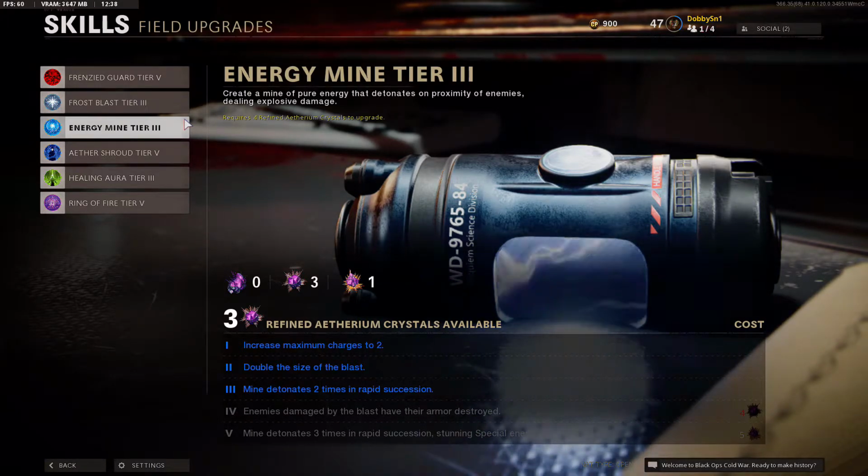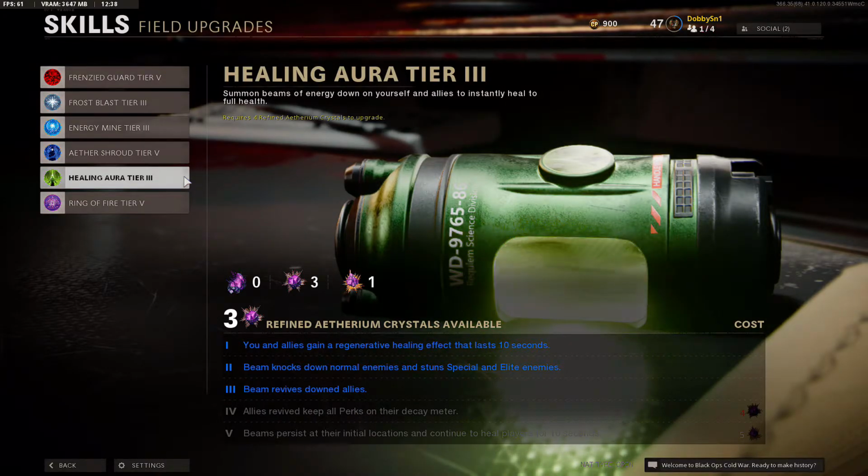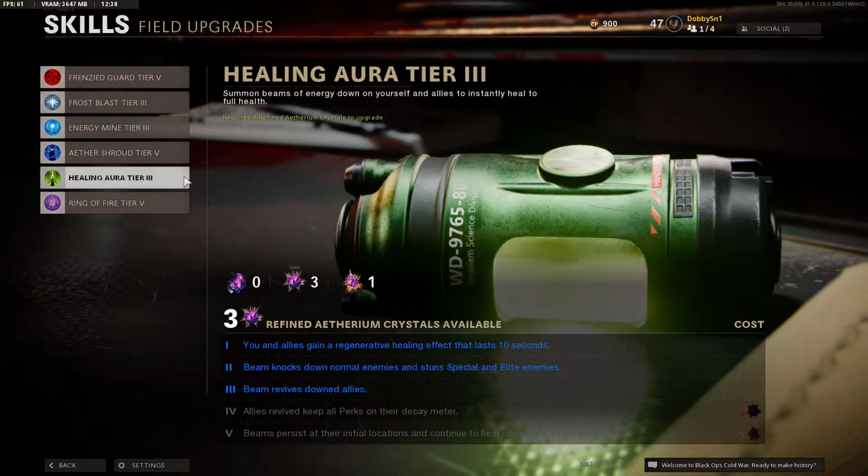Moving on to the number 4 spot, not 3, first to number 4, is Healing Aura. That was not difficult for you guys to guess, because I had the 2 with tier 3 upgrades that I've talked about, and this is the last one with the tier 3 upgrade. In my opinion, Healing Aura, I don't use it very often, but it does have the potential to be quite powerful, especially with the new tier 4 upgrade.